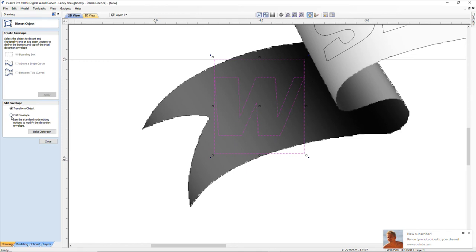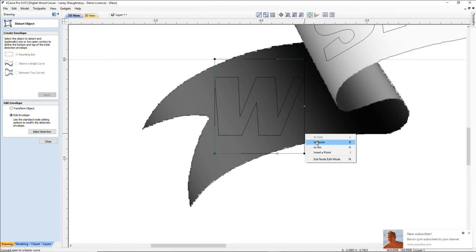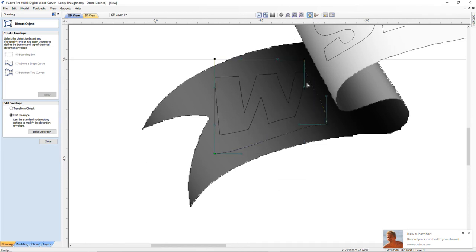Well, I want to edit the envelope, meaning that I want to be able to distort these lines. And again, I'll do it right-click this time. So right-click Bezier Curve, put my mouse on the line, right-click Bezier Curve, right-click Bezier Curve. The letter B is the keyboard shortcut. So now I want this to be right up into this curve. And up here. I would love this to come down into this point a little bit. And this one as well. Not too much. Ooh, not that much. Up here a bit. All right.